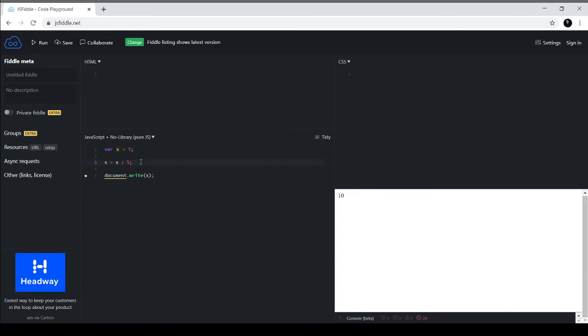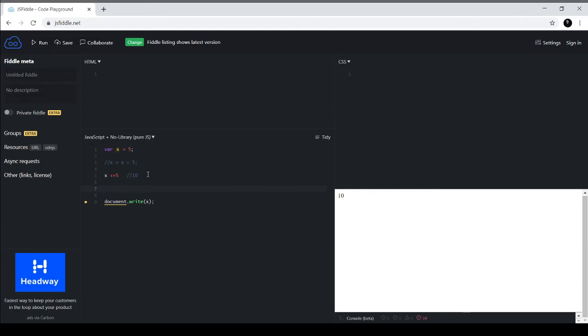because I've incremented the value of x by 5. Now there's another way to do this. Let me comment this out, and I'll say x plus equal to 5. So this will also increment the value of x by 5. As you can see, 10, which works exactly like this, x is equal to x plus 5. This is a shorthand, or a shorter way of writing this. So the value of x here is 10, right?